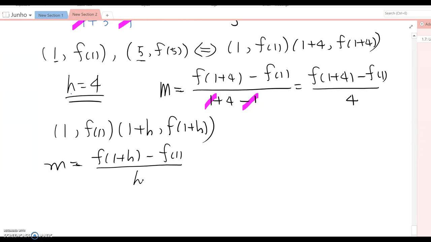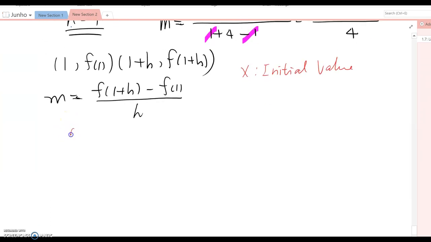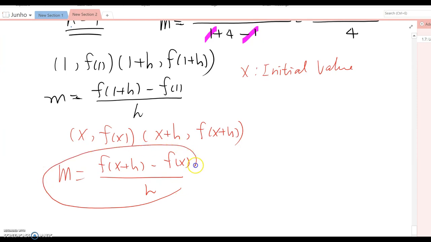Now, does the initial value have to always be 1? No, that's not true. It can be any value. If you want to set up from negative 2, then initial value becomes negative 2. If you start from 10, then initial value becomes 10. So I'm going to set up x as the initial value. Then this slope formula, the points become (x, f(x)) and (x plus h, f(x plus h)). Therefore m becomes f(x plus h) minus f(x) over h. Basically, that's the difference quotient formula here.